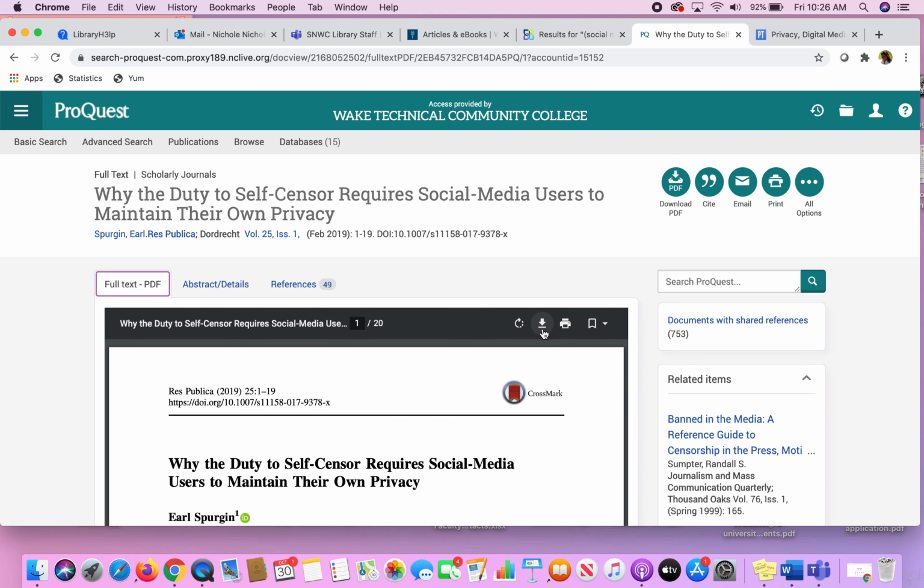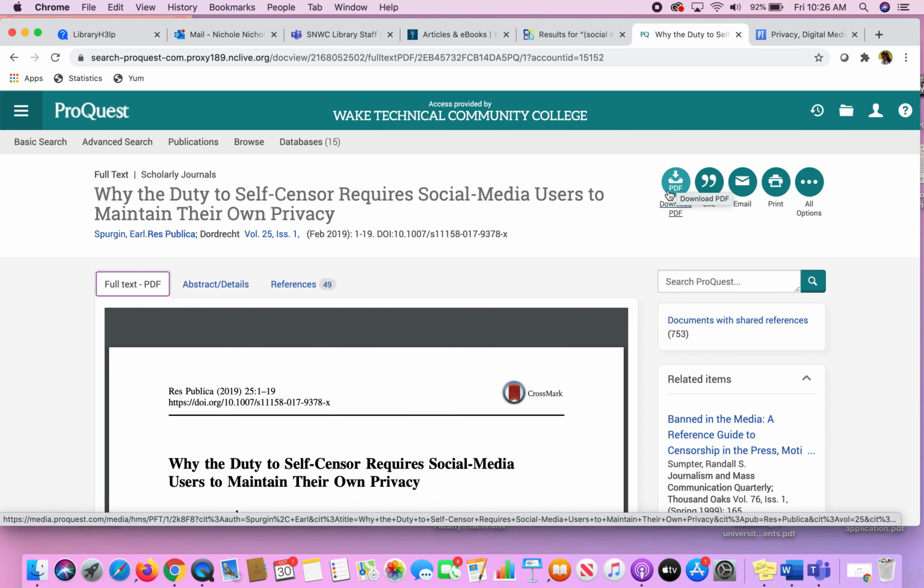You can click this little arrow here to download a copy to your desktop or to your device, or you can click the printer button to print. You can also click up here on this button to get the PDF copy for printing. Of course, the print button is there as well, so it's in multiple places for you.